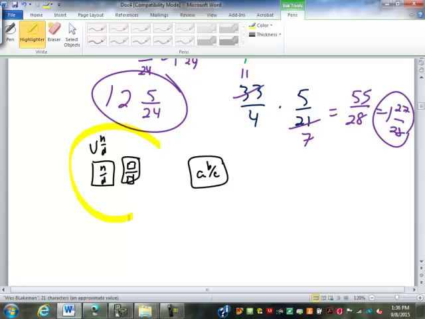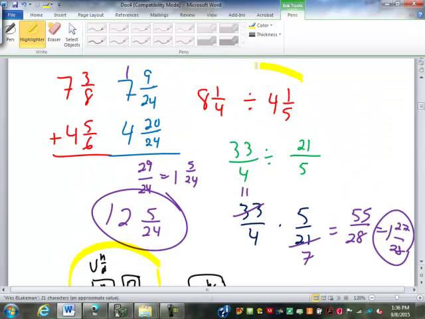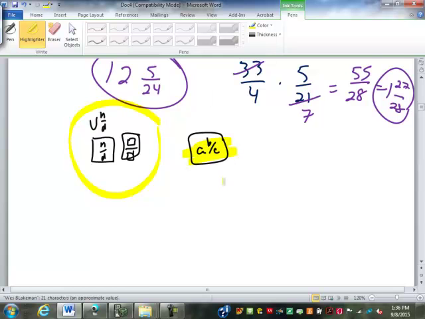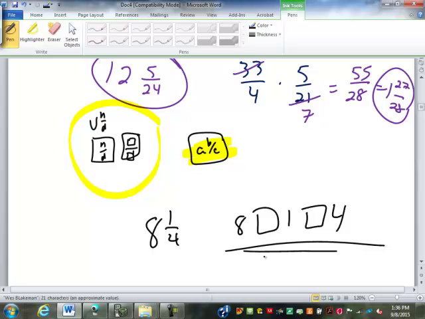For those of you that have this key, to enter a fraction you just press the key and then use the arrows to enter the numbers in it. Then you use the right arrow to get out of it to put the next thing in. If it's a mixed number like this last one here, the 8 1/4, you have to use the shift or the second key and then press that key. Generally you press the whole number, the 8, then shift and then that key. That'll give you the fraction part. For those of you that have the ABC key, to enter 8 1/4, just use 8, ABC 1, ABC 4. Then divided by, and enter 4, ABC 1, ABC 5.